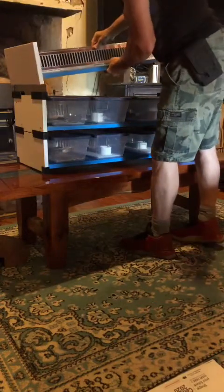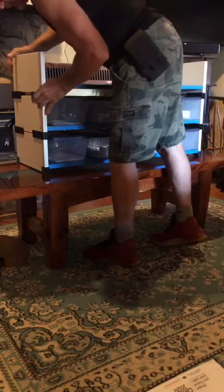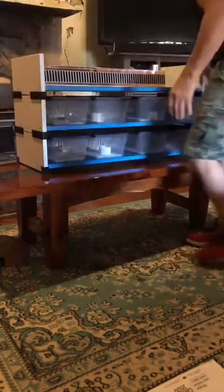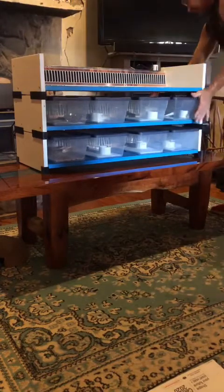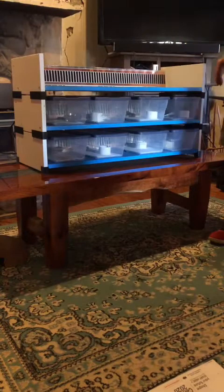So now we stack it together. I have those pulled forward a little bit so that'll stack a little bit easier. You just push it down on there. Push those pieces together, and then these slide really easily, so it actually just gets right in there. So there you have it. So that's 3 high. It's extremely stable.